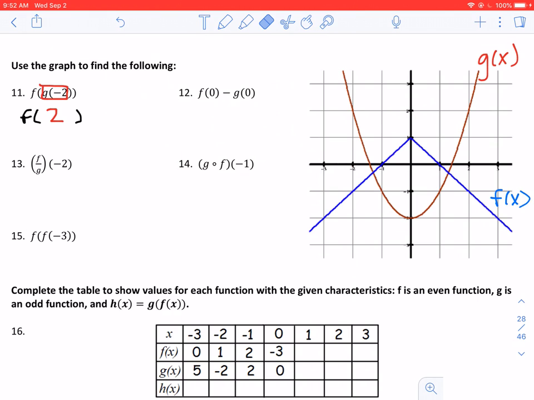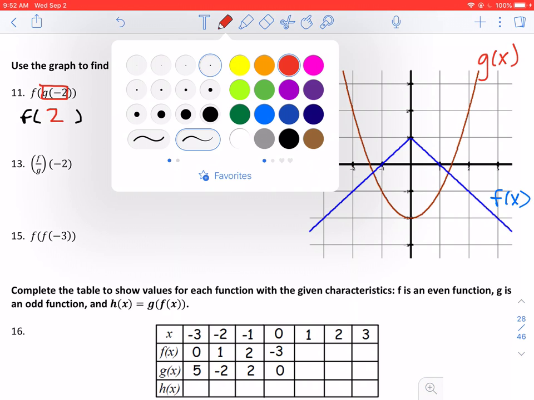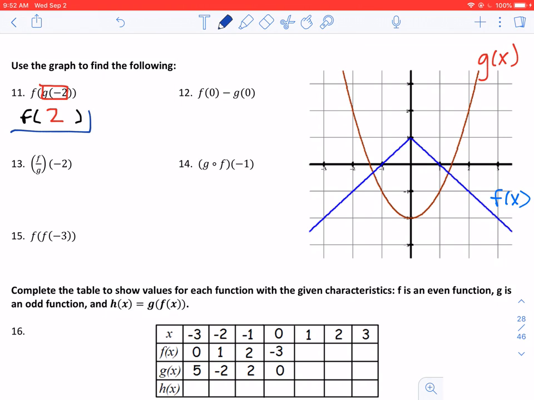All right. So now let's shift our focus and try to find f of 2. We found g of negative 2, plugged it in and got 2, but what's f of that? What's f of 2? Well, same process. When x is 2, y is negative 1. Final answer here, negative 1. So again, those composition functions start on the inside, get an answer, and then find the outside function evaluated at that answer. So we found g of negative 2, got 2, and then we found f of 2 and got negative 1. So kind of a double problem there.